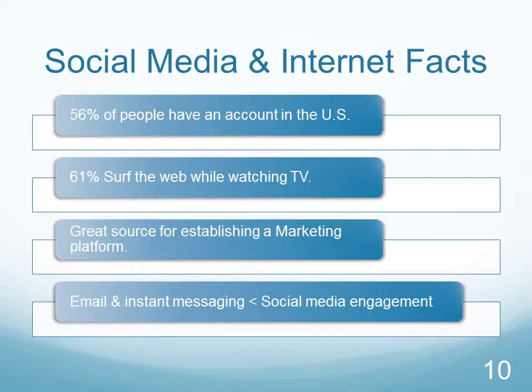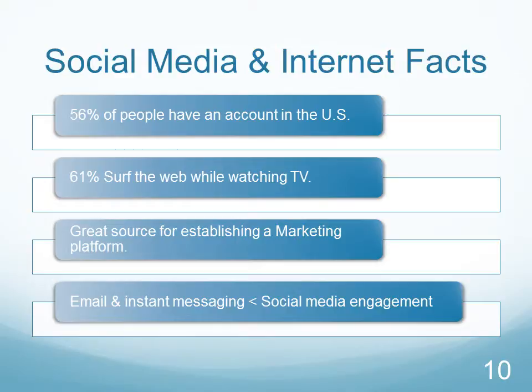And here are some facts that I found in regards to social media and the internet. I found that 56% of people in the United States have an account. So whether it's Twitter or Facebook or LinkedIn or Flickr, 56% of people in the U.S. have at least one type of account. 61% of U.S. people surf the web while watching TV.